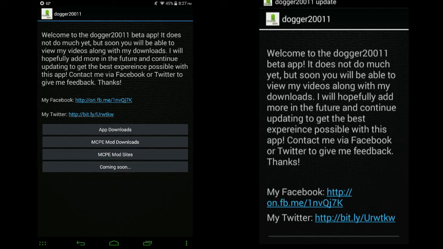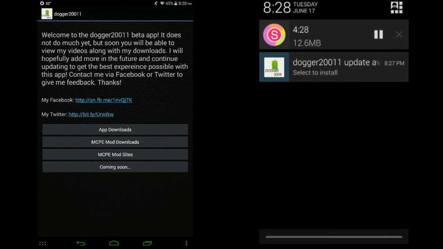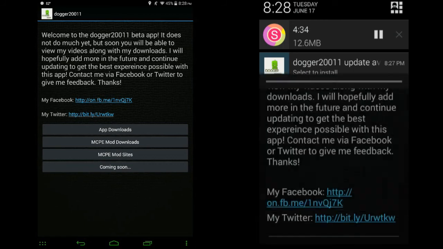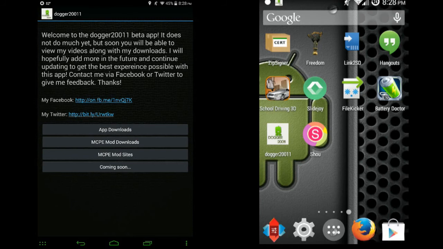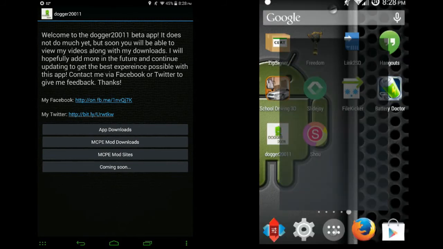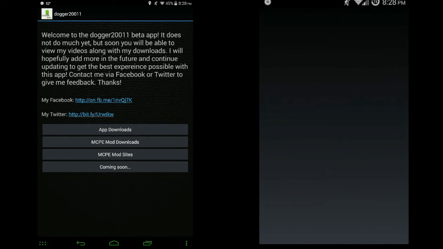Okay, so when you open the app and I've pushed out a new update, it'll say select to install up here in the notification bar. You can't get rid of it, which I kind of made it that way because if you don't even see it from originally, it's still there. So it's got my icon up there. Just tap on it and I just dropped on.